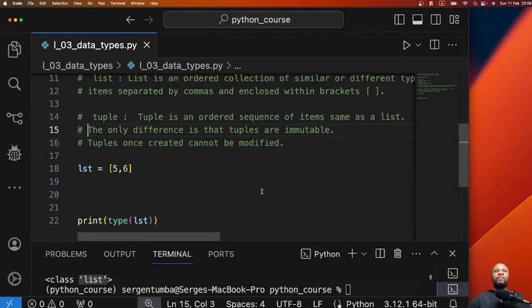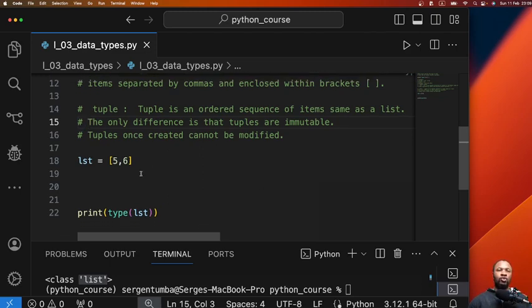Tuple is basically a unique type. Elements inside the tuple should be unique, and the main difference between tuple and list is that tuples are immutable. You cannot change a tuple once created. Let me show you an example.